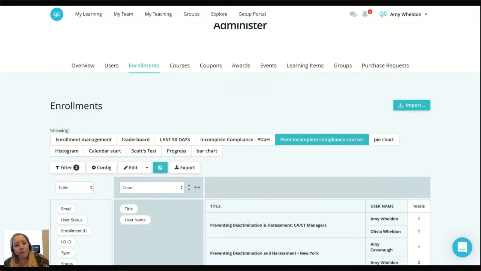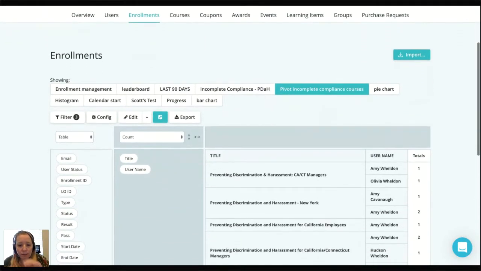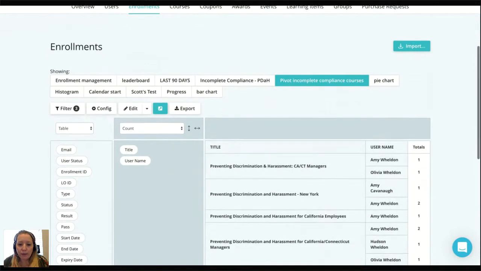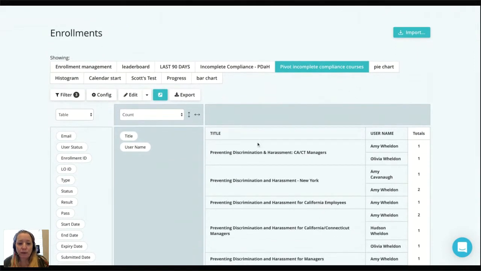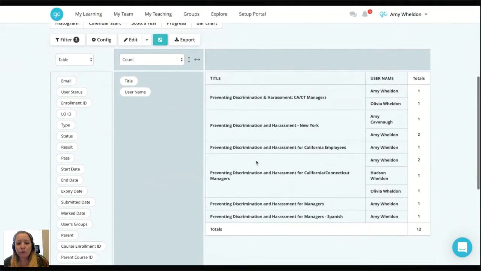Again, we have in the US a compliance course that needs to be taken no matter where you are and by location. So in this pivot table, I've chosen all the variations of that compliance course, whether it's California, Connecticut, New York, whether it's managers, whether it's English or Spanish, and I put it in a pivot table. And then I'm able to see who the user is, how many classes have been assigned to them, and say I had 12 total employees.